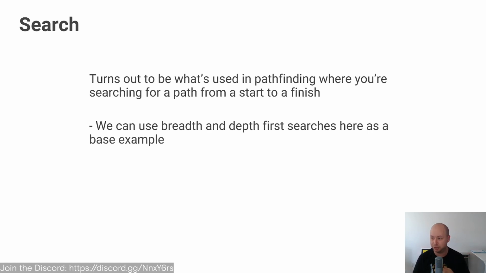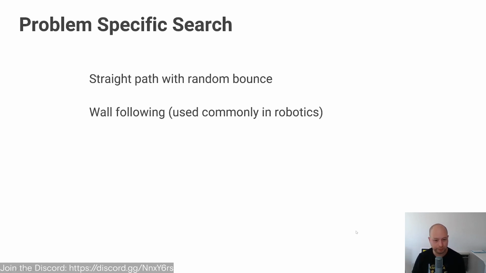In expectation, it's just as good as A* in terms of its accuracy, but it's an order of magnitude faster, with the caveat that it has to work in a grid. It only works with a grid, whereas A* is not limited to grids. Anyways, let's talk a little bit about problem-specific searches.